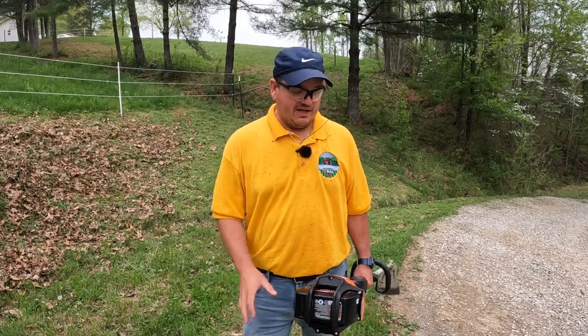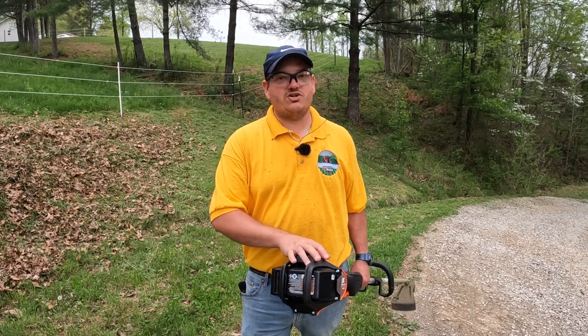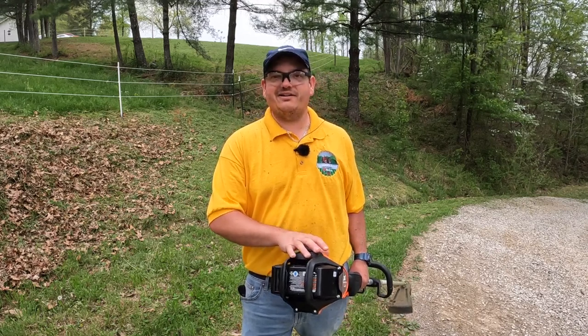Initial thoughts, I really do like this trimmer. Like I said, this is going to be a long-term trimmer. It's going to be here. I'm going to be using it pretty much all the time, especially since I like it so much.